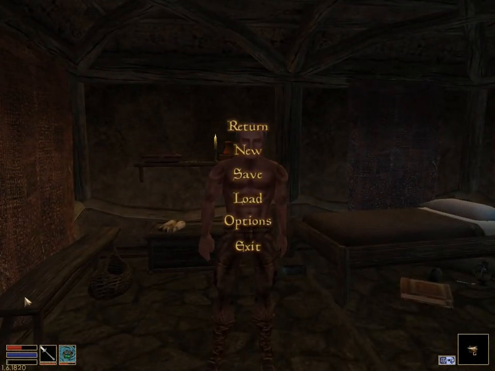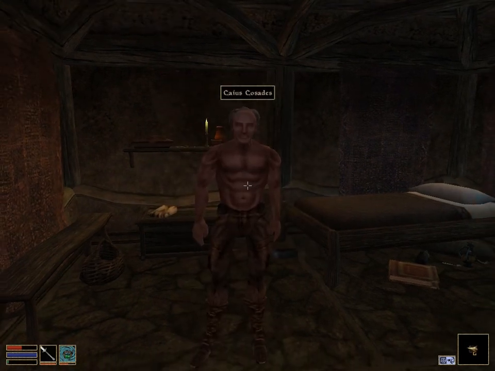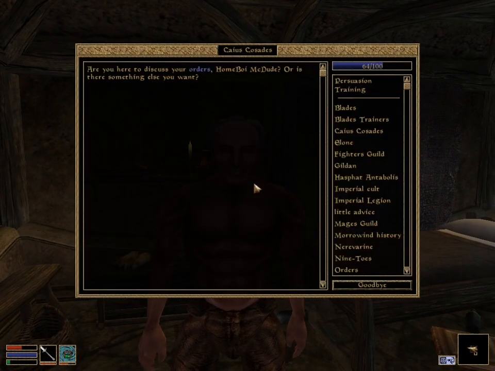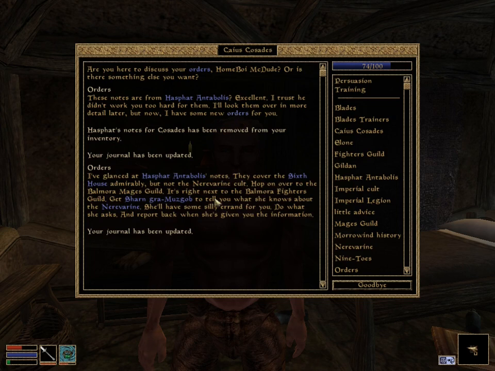Alright, Caius, baby. What do you got for us? Or more correctly, what will you have for us now that we have good news? These are the notes from Hasphat Antabolis. Yes, sir. Excellent. I trust he didn't work you too hard for them. I'll look them over in more detail later, but he has some new orders for us.